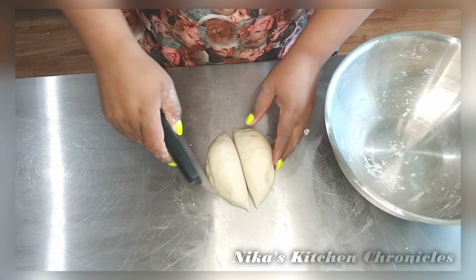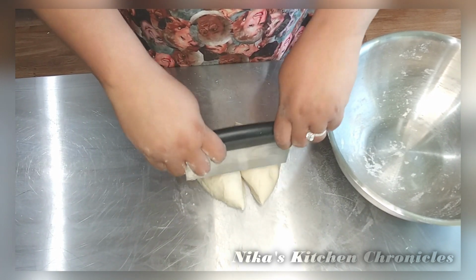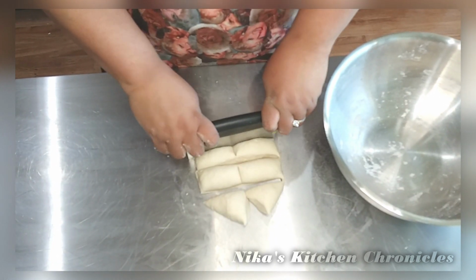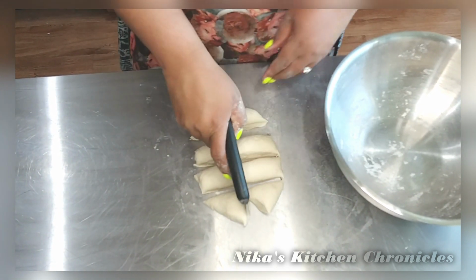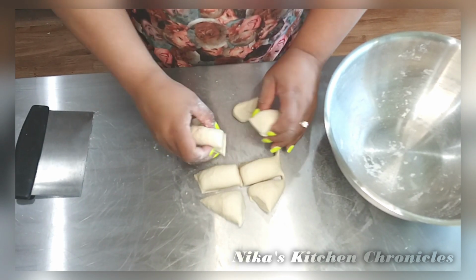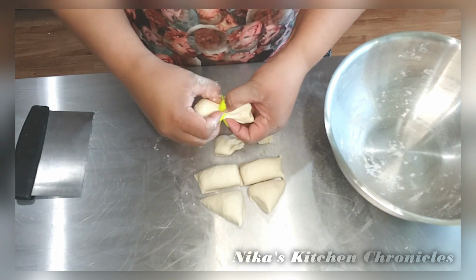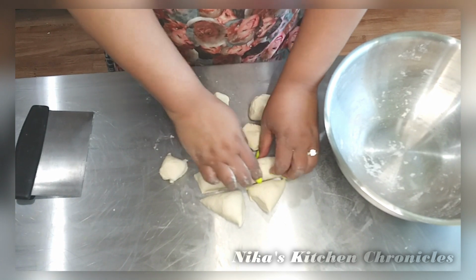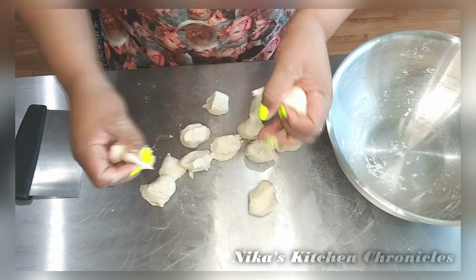So here I am just dividing the dough into little sections that I'm gonna turn into balls. This recipe will actually make exactly 1 dozen tortillas, and these are the standard taco shell size tortillas. The recipe is really easy to adjust, so if you want to make half a dozen, or if you want to double your recipe depending on if you're having a Taco Tuesday, definitely can adjust that and just divide these out.